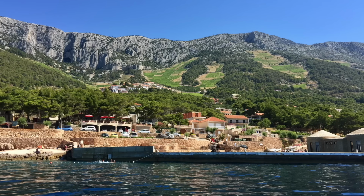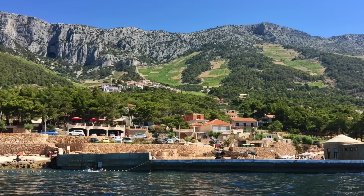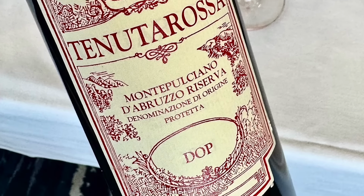Montepulciano di Abruzzo is a large wine region that is ideally and idyllically located between the Apennine foothills and the Adriatic Sea. The foothills provide some rocky sites with elevation, which is where many of the top wines are produced. Not surprisingly, Montepulciano is the dominant grape in Montepulciano di Abruzzo, although some blends are permitted. Montepulciano has been a workhorse grape that's been used to produce affordable red wines in central Italy for many years, but it is certainly capable of producing very high-quality wines as well, such as the next top Italian wine value.